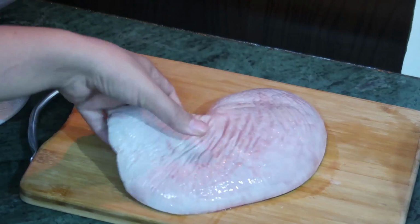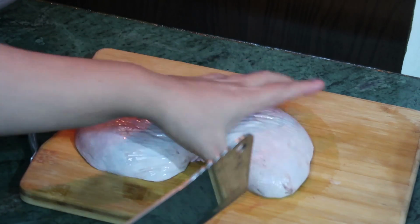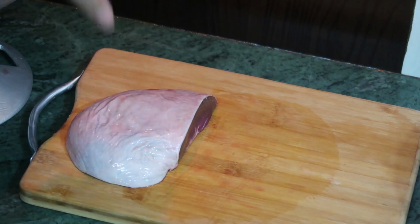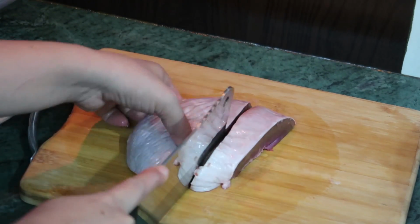So first of all, we will cut this kidney. Half I will keep.